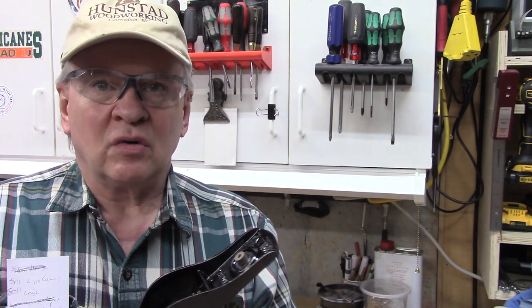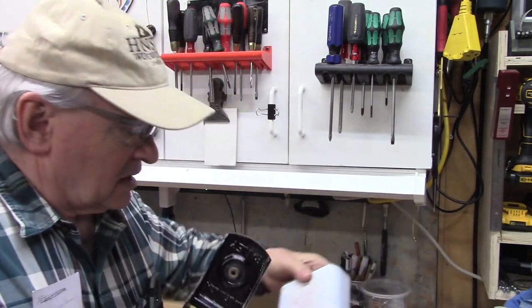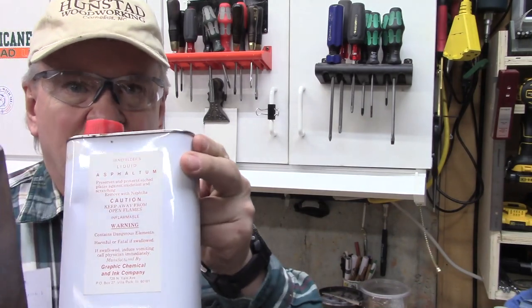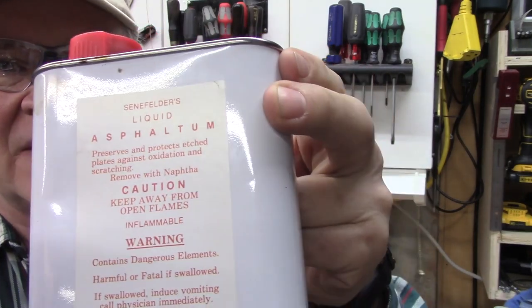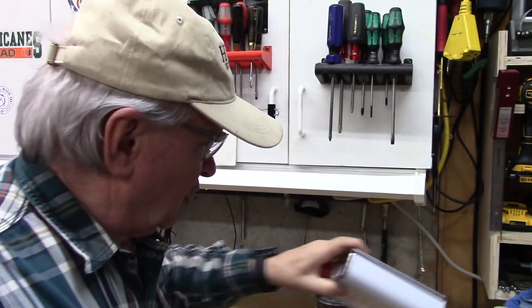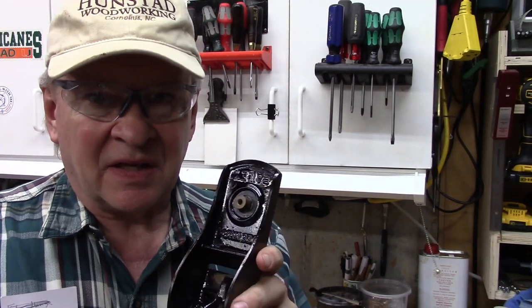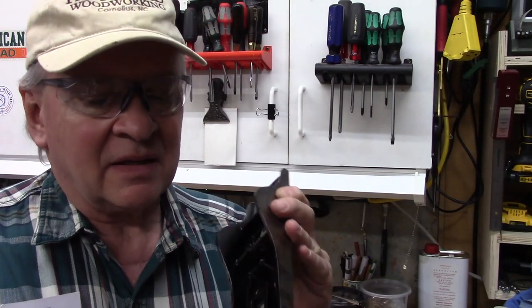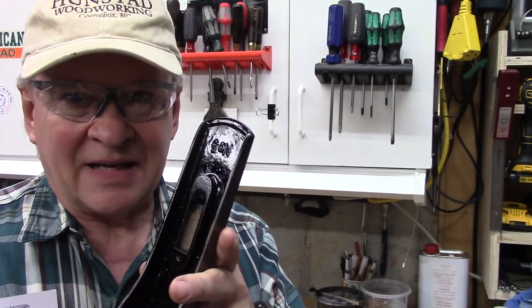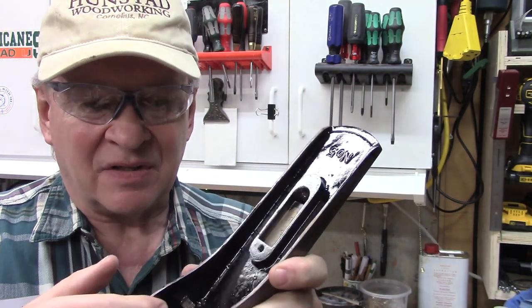Well, I am so pleased. We've now finished the japanning. I've done two coats of the mixture, which is the Senfelder's Asphaltum. Kind of difficult to read. There you go. And the boiled linseed oil. And look at how beautiful that turned out. Can you see that really nice shine? That luster, that classic black-brown coloration, even on the sidewalls, it turned out really nicely.